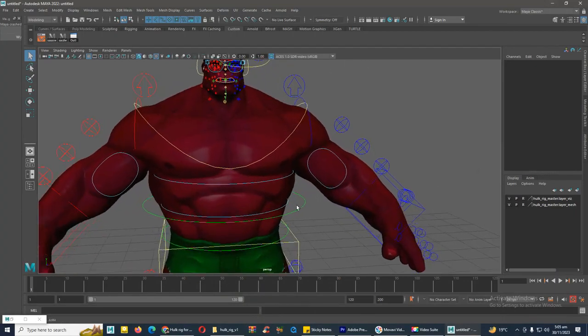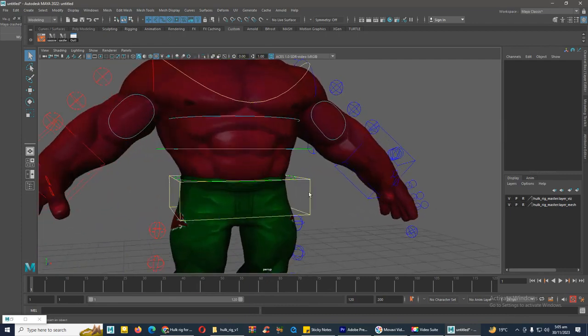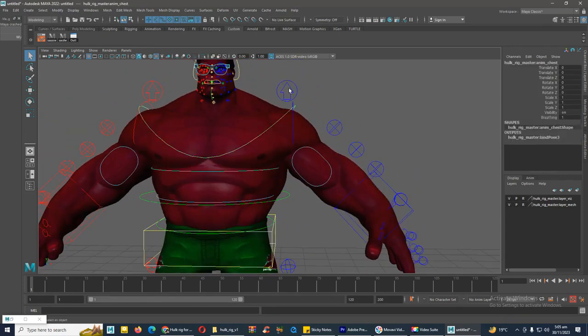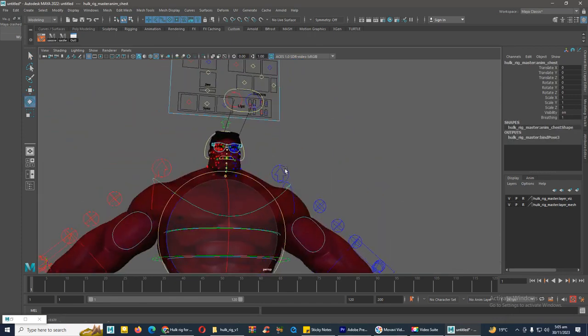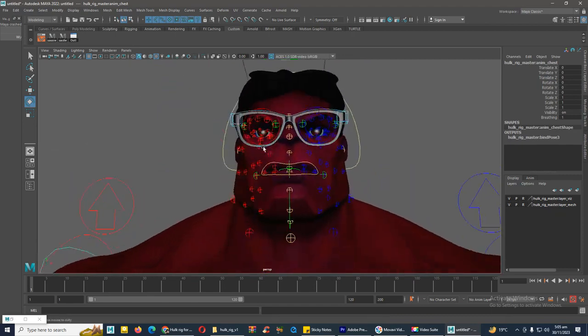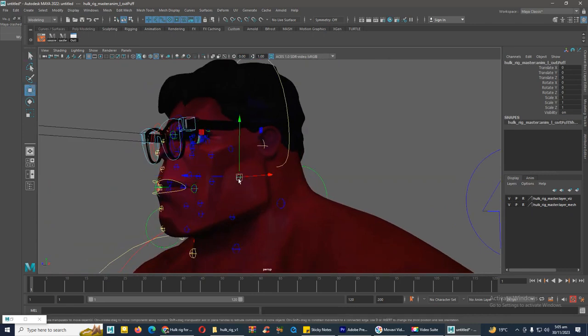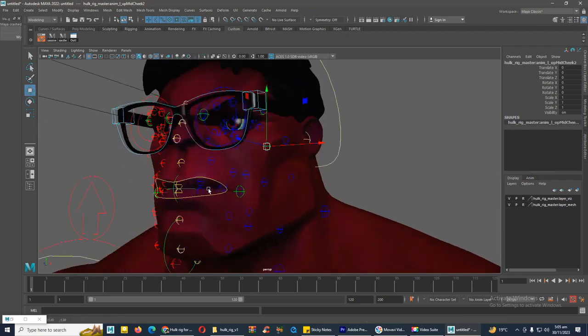This is called the controller, and how will we select it? Just press this controller here, this controller here, and this one here. Here we have a lot of controllers for the facial animation, and here we have a controller for how to use this.